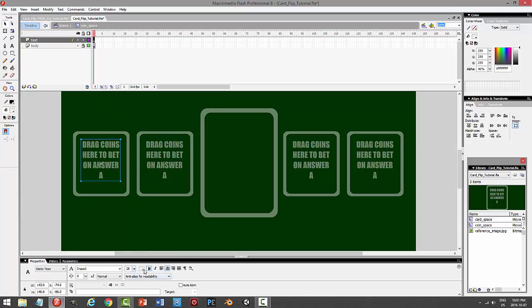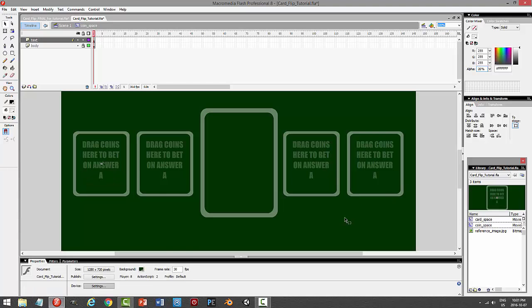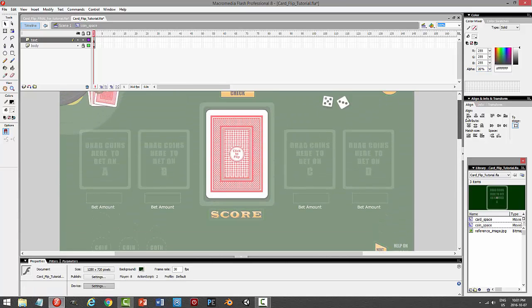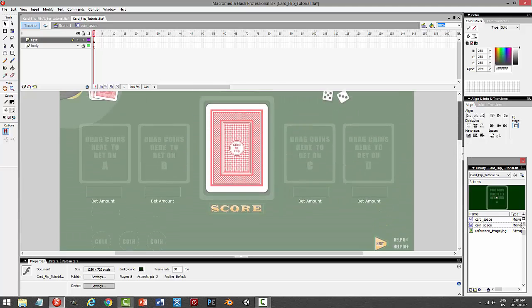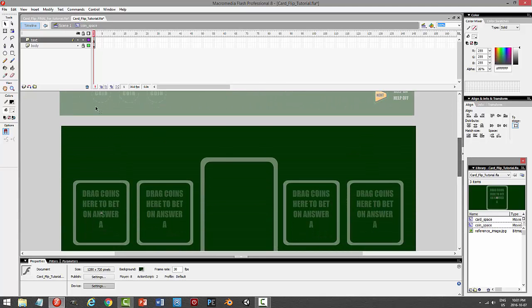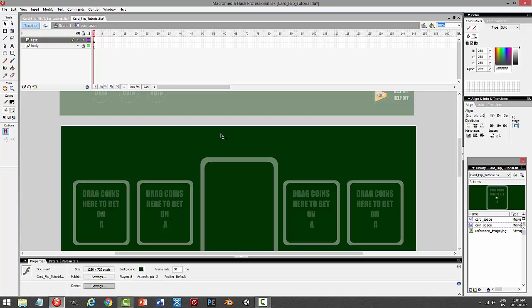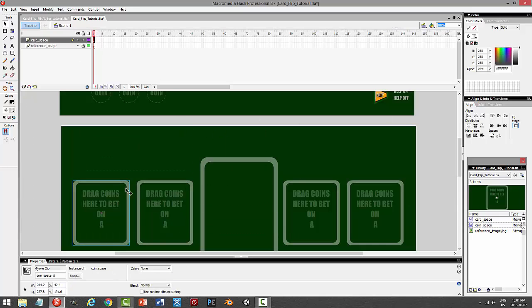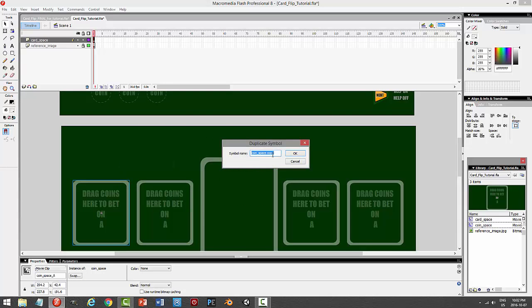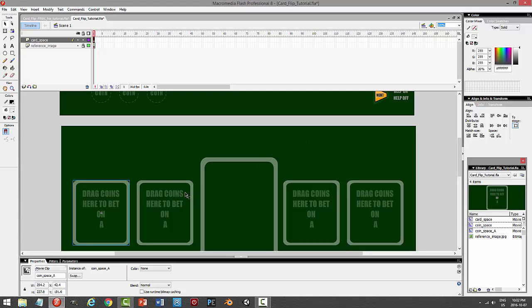Something like that, although I would like to go for maybe, what does 20 look like? Yeah, I think I might like 20 here. All right, so drag coins here to bet on answer A. Well, I've got an extra word in there. It doesn't really matter, but I'll make it a little bit less. Okay. Now, I am going to call this coin space A, exactly the same as my instance name.